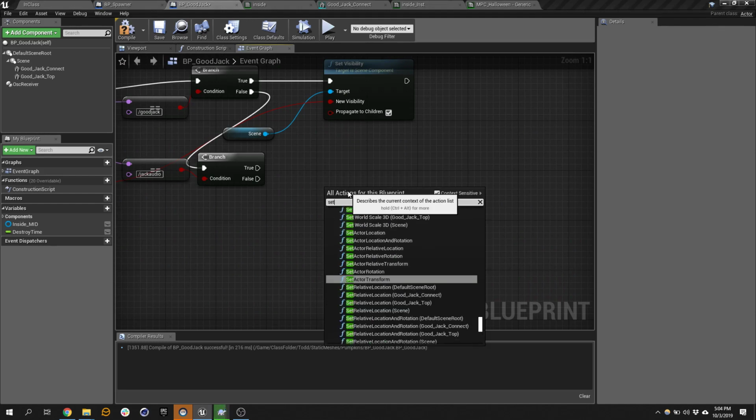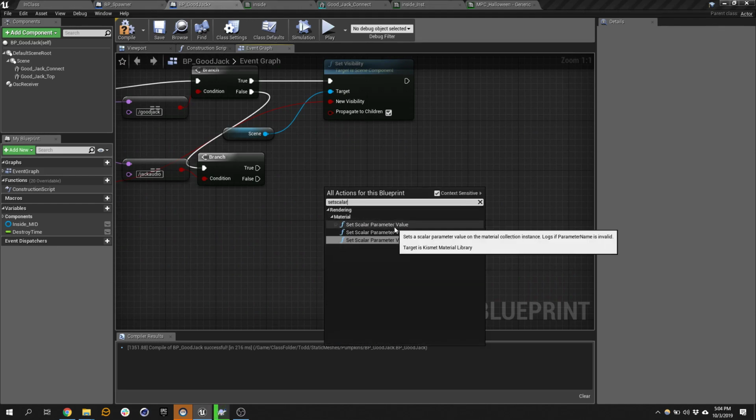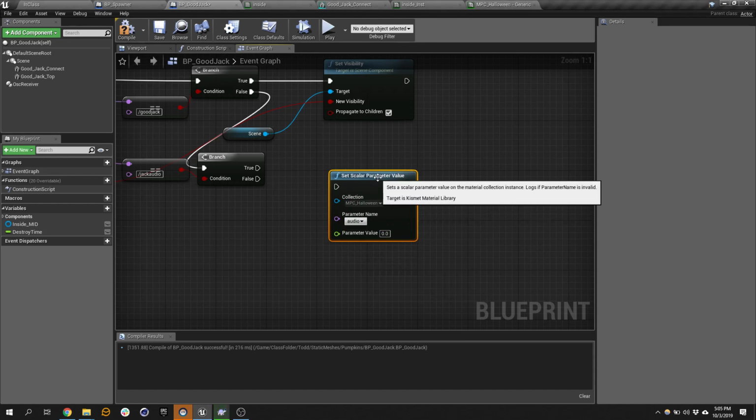I am going to set scalar parameter, and then if you see I hover over, it says material collection instance, and now it's a drop down. I'm picking Halloween, and I'm picking audio. I don't need to do any of the other things. I don't need to create a dynamic. It's just ready for me.